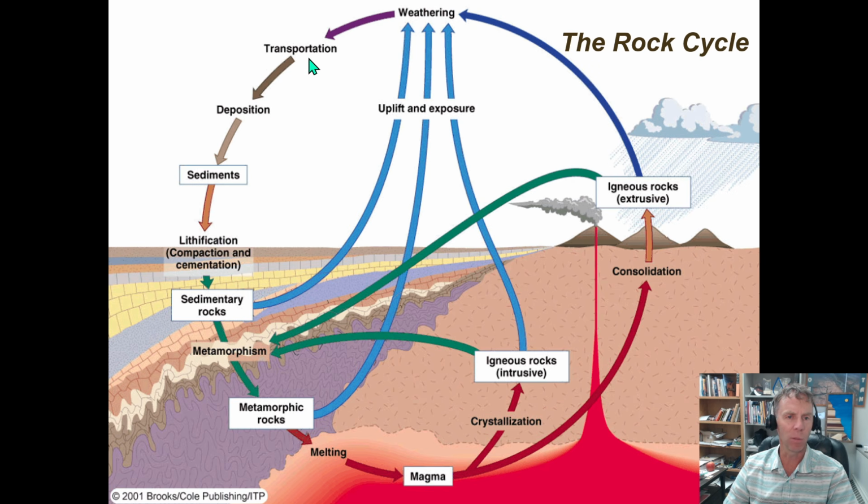So that sediment, once it's moving, doesn't move forever. At some point it comes to rest, and that's what's known as deposition, that sediment that finally comes to rest in some location. Once we have that material deposited as sediment, it can then be turned into rock. It can be lithified through compaction and cementation, and then it becomes sedimentary rock.